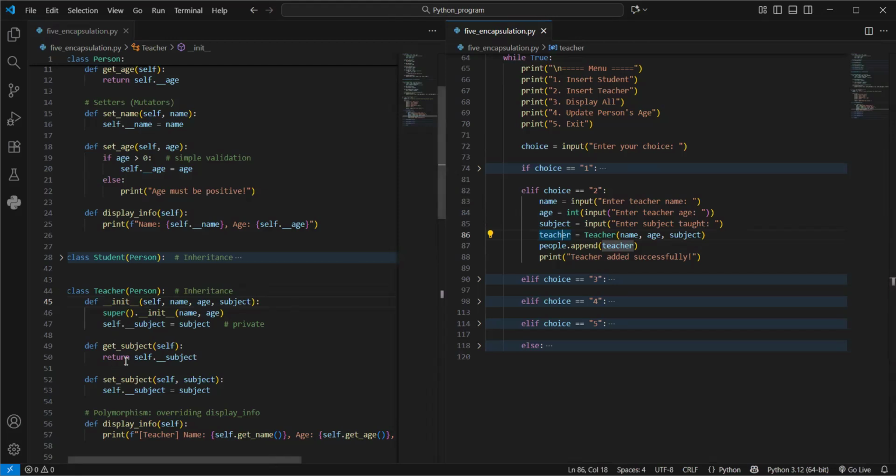So you can see here in line number 45, I have name, age, and subject, but I have just declared the subject attribute. I mean the class attribute, which is subject, but not name and age. So I will inherit these two properties from the parent class using the super method, as we have done in the class student. And you can check here, because I have already given within parenthesis person. That means I will use the properties of person through inheritance.